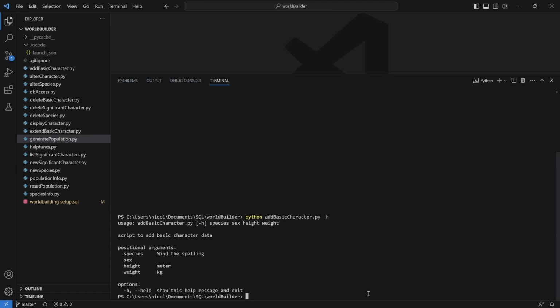So then you can figure out how all the add scripts, the alter scripts, and the delete scripts will work for the database.